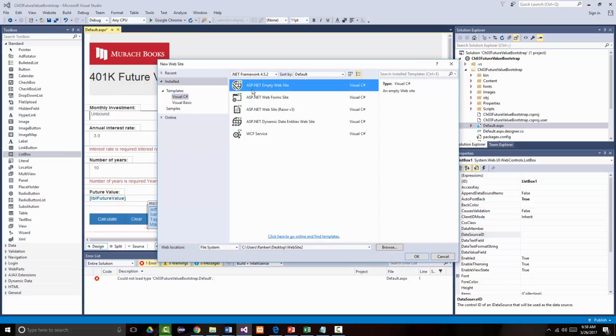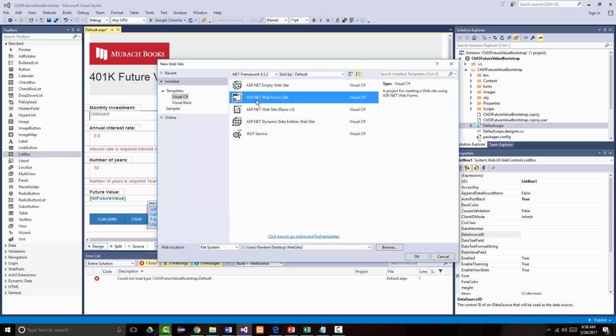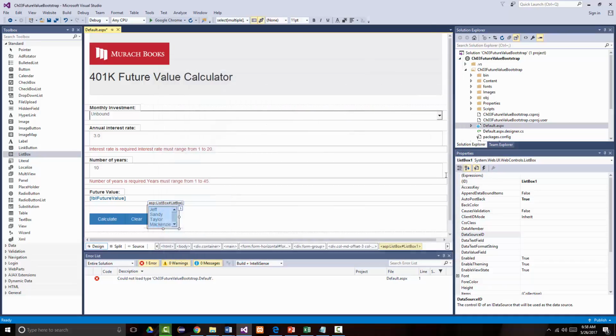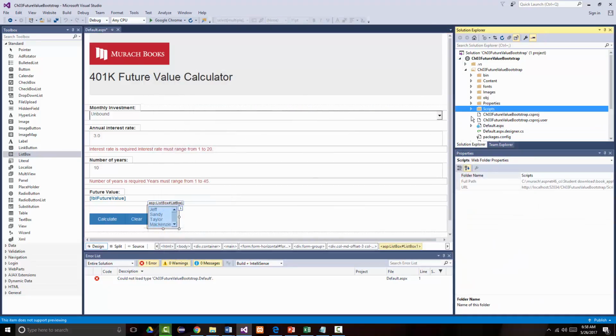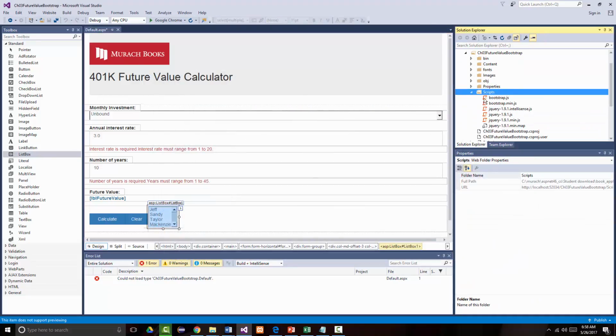If I choose empty, remember all that gets created for me is a web.config file. That's it. So that means I have to add my own JavaScript validation. If I choose the ASP.NET Web Forms site, then that JavaScript validation will be built in, like we have it here, where we'll have our scripts inside of here. All right?